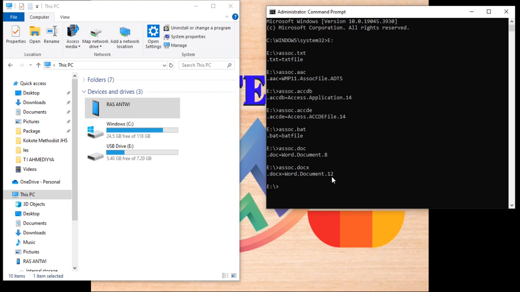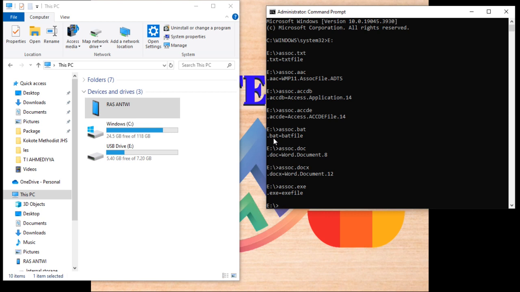So let's see, assoc .exe. That is what? Exe file. It is called the executable program file. So the meaning of exe is executable, that is, you can execute it, program file. And then the .dotx is the Microsoft Word template.